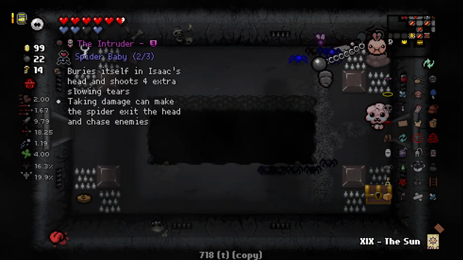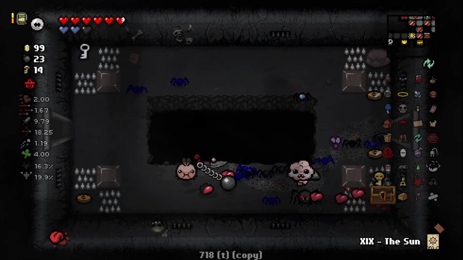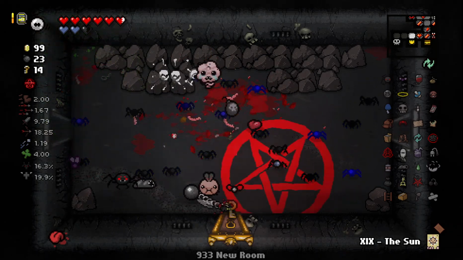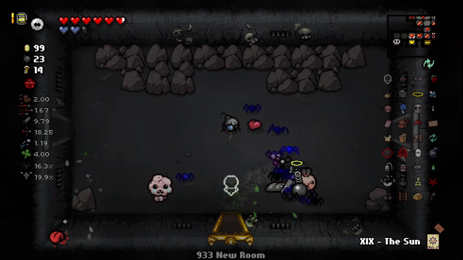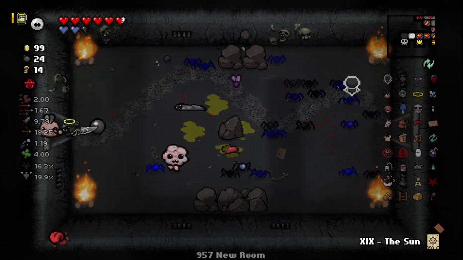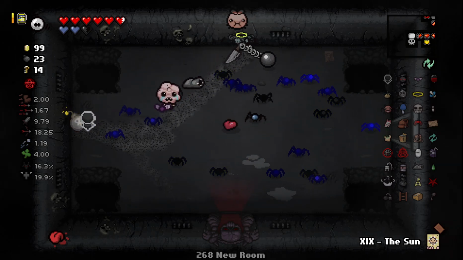What the fuck? Are you kidding me? What the hell is going on? Why was that just in here? I don't understand why that was just in there. It's a good item. Like, it's not breaking the run, but it's a good item. Multidimensional Baby is breaking the run, because Multidimensional Baby with Brimstone is actually cracked as hell. I don't know if you've ever gotten Brimstone through it, but it does insane damage because it just stacks the Brimstone on top of each other.